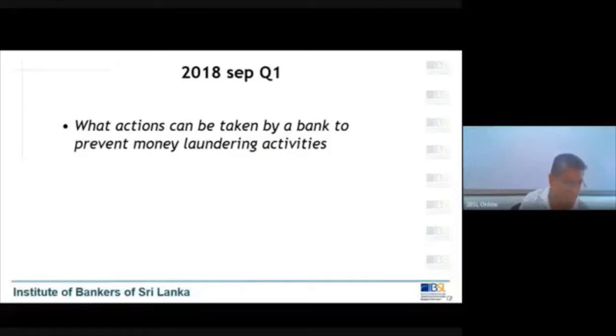Third point, third action, obtaining details of credit to the account. From where do you get this money that you are crediting to the account? From your salaries, from your businesses, or from where? You get the details: from where you get this money, and for what purpose. Third point, obtaining details of credit to the account. These are the three main things, or maybe any other activity. These are the three actions a bank can take for preventing money laundering activity.